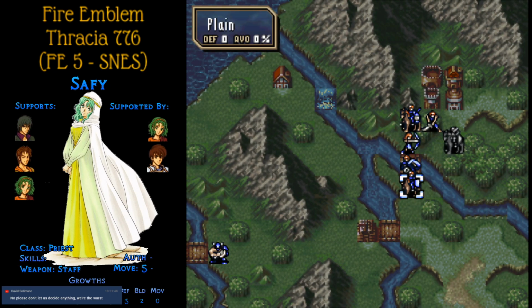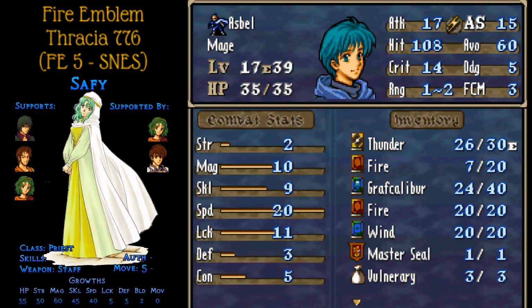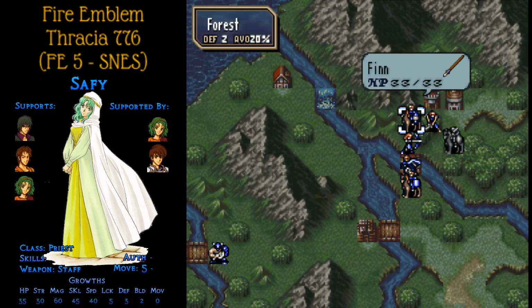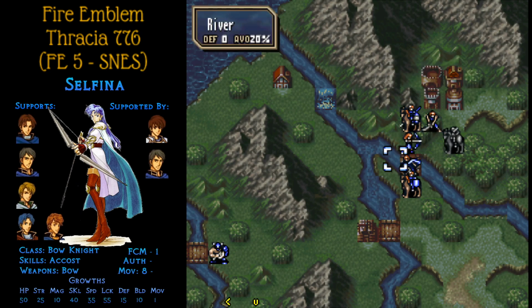But what I would be willing to do is, for instance, Asbel I would like to promote. He's almost there, so a couple level ups and then promote him at level 20. That doesn't really gain him too much. What I might try is, Shiva's a little bit under-leveled, so if I could catch him up to like 10 or 12, that might be worth a shot. Don't let chat decide anything, yeah.